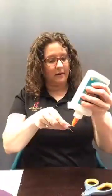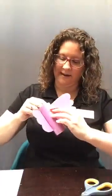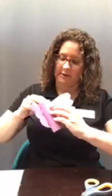Okay, so then we're gonna take our beak, add some glue on it, like so, and add it to our bird. Again, you might have to hold that for a second until it sticks on, and then you have to let it dry. So then next, we're gonna do our feet. We can just leave that piece folded like we had it before. And you, again, might wanna draw on your feet. Feet are a little bit tricky, but I like to just go for it.